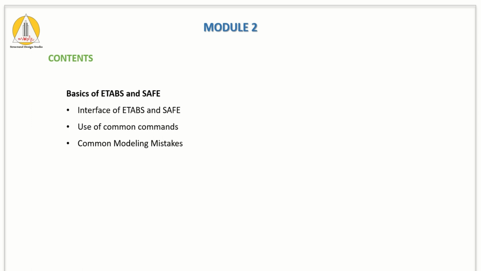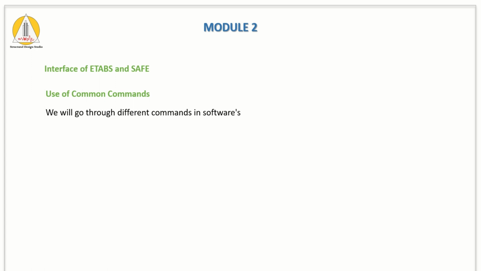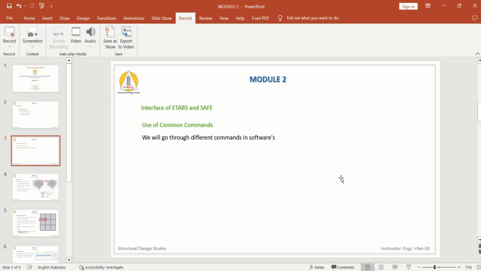So for the interface of ETABS and SAFE, we'll go through the different commands in the software and the interface of the software, and we will not be dealing with the very basics of ETABS. We will normally go through the basic commands which we'll be using throughout this course. So let us go to ETABS.